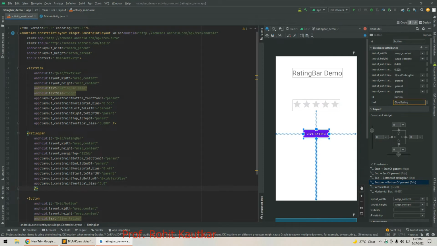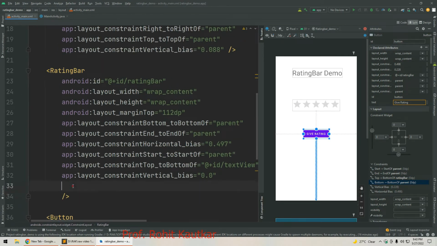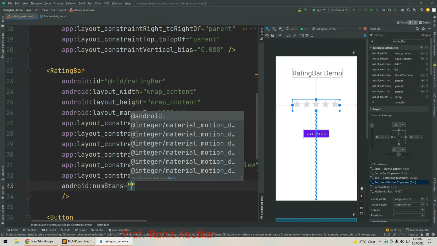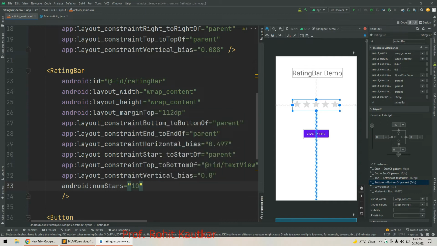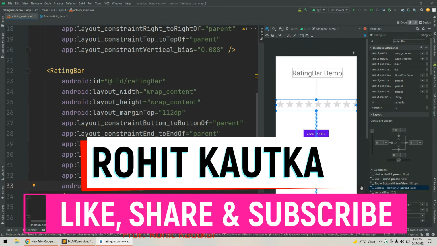Okay, so here in the list of attributes, let's say num stars we will try to use, and I will specify 10 number of stars here, but it is exceeding our screen, so instead of 10 I will use, let's say, 8 number of stars.